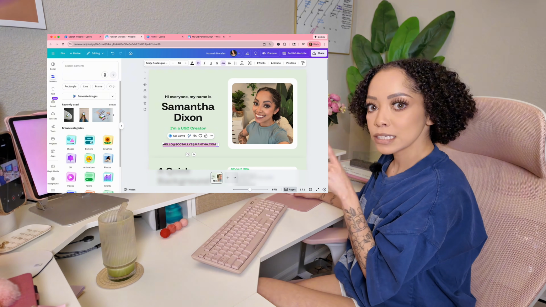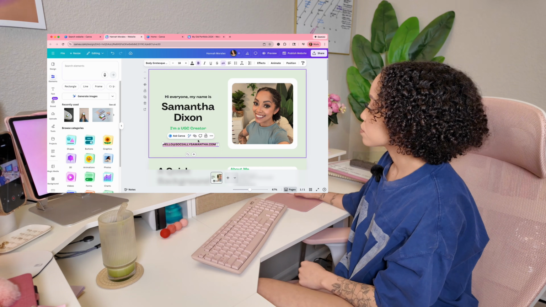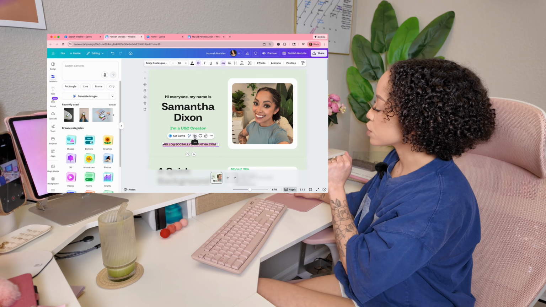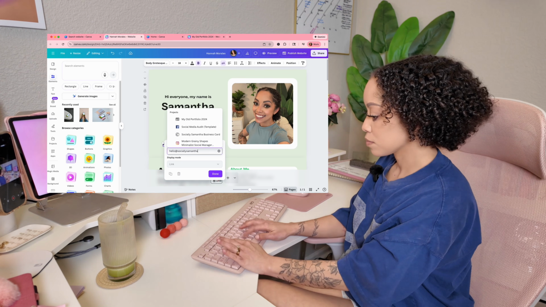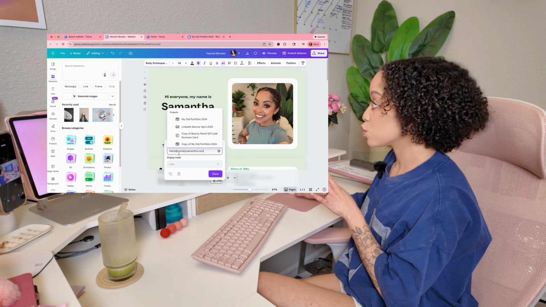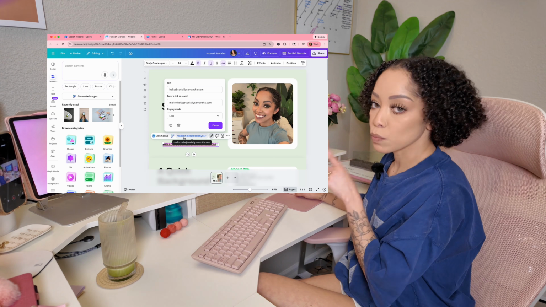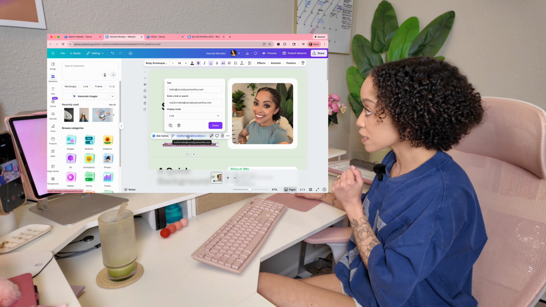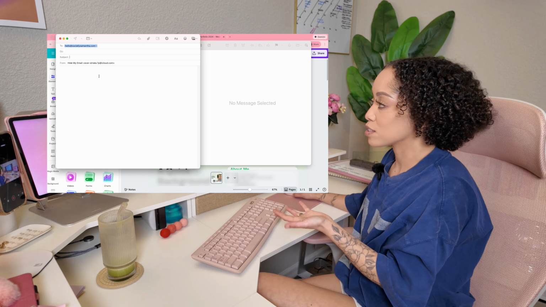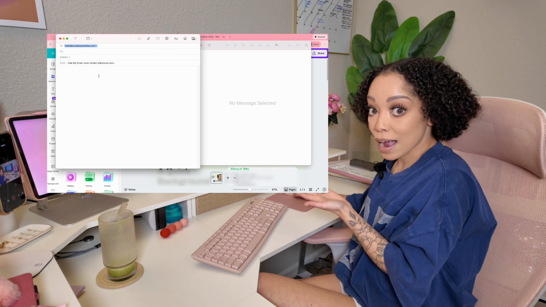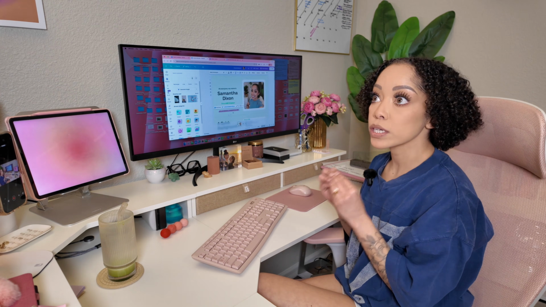Make sure you have the text that you want to hyperlink highlighted like this. You're gonna right click it, then you're gonna see this little link option. You're gonna click the link and then you're gonna type in your email address. As soon as you press enter, you will see here this blue highlight. This is your link, and the link destination is mailto your email address. As soon as you click that, it will open up and immediately start up an email so that the brand or the agency, whoever is looking at your portfolio and wants to hire you, they can just type right in here. You want your portfolio to make you super easy to work with.